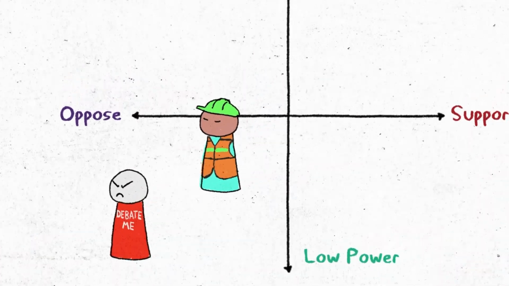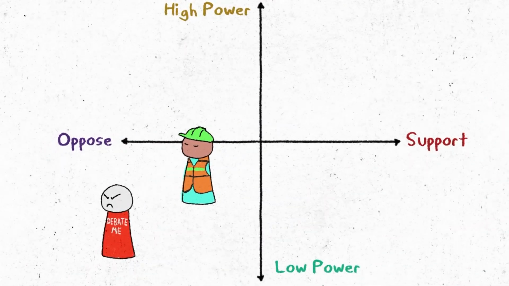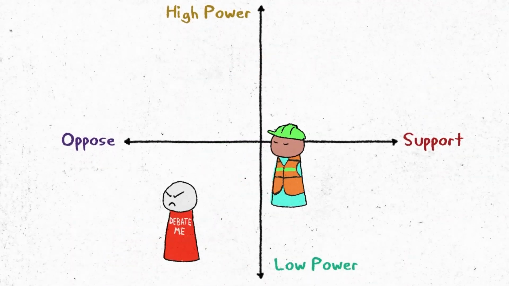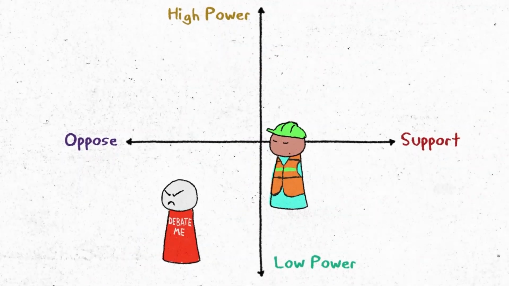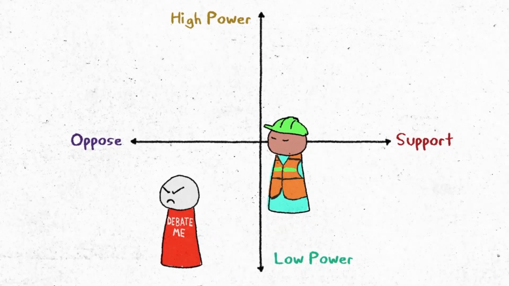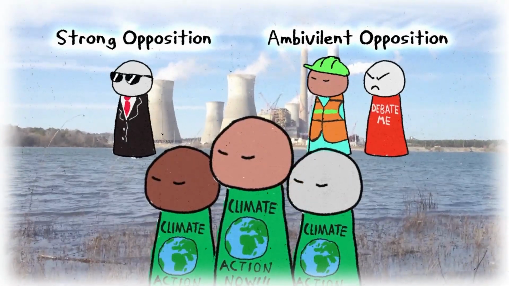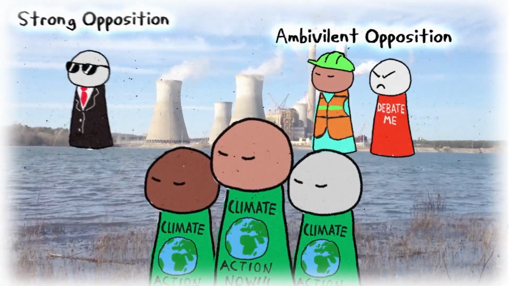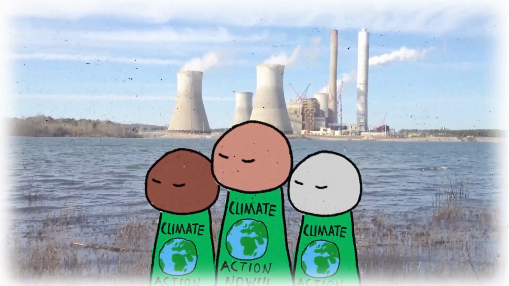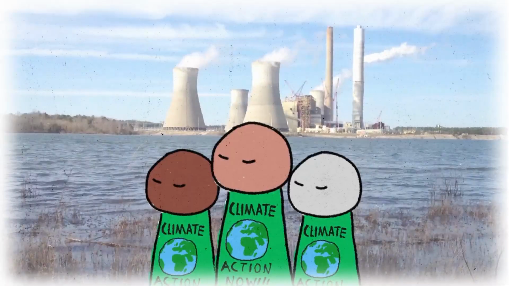Because of this, ambivalent opposition is where it's a lot more common to see people have their minds and hearts changed, since that lack of emotional investment can make someone more amiable to a different perspective. But with these two groups, it's extremely important that they not be the sole focus of your group's energy. In fact, it's often better if they aren't the main focus.